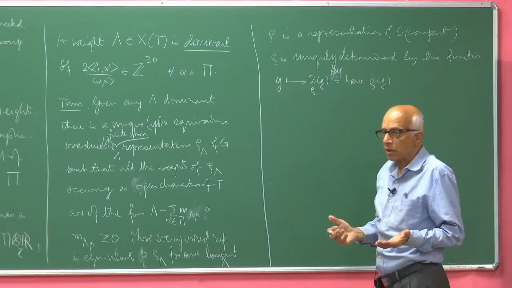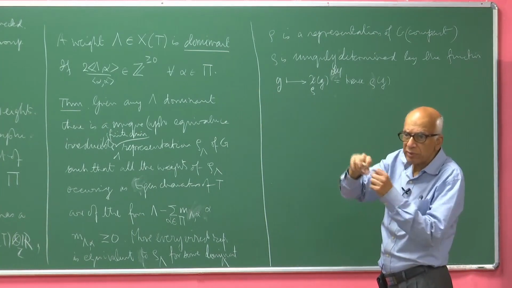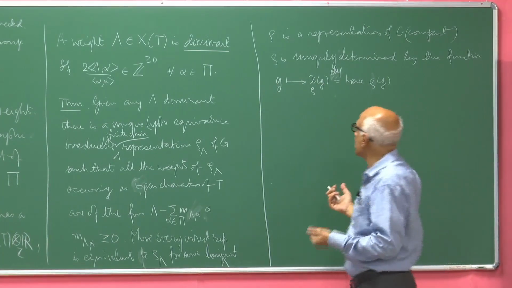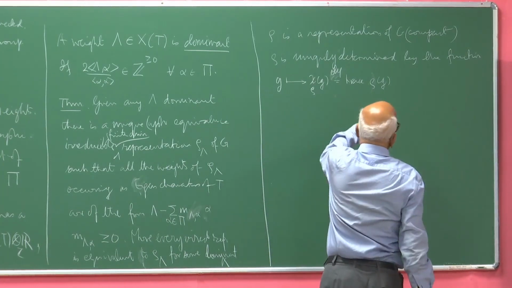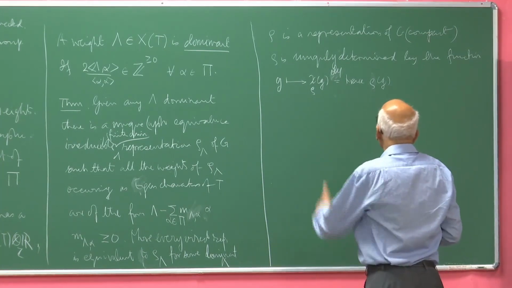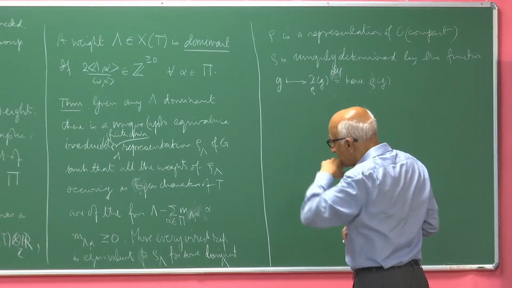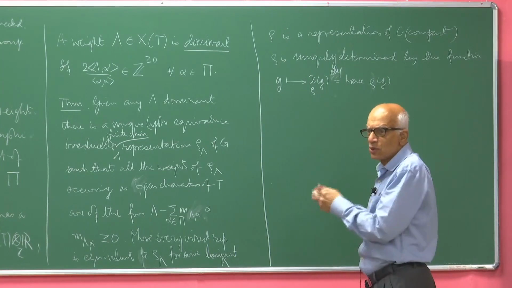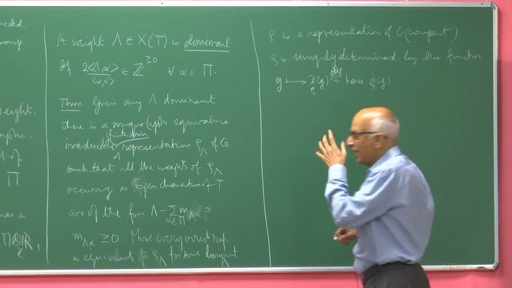That is why we would like to know what the character is, whether we can write down the character given the representation. The representation, of course, is parameterized by the dominant weight. So, what is the corresponding character is what you have to find out now. That is the theorem due to Hermann Weyl. I am going to state it presently. I am sorry, this rho is going to be used for something else also. It is poor notation, but I think it can't be helped. Rho for a representation is a very standard thing, but it is also used for half the sum of the positive roots, unfortunately, but I don't think it will cause any confusion.